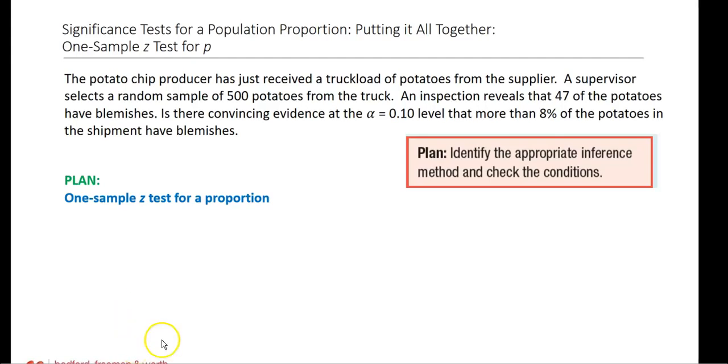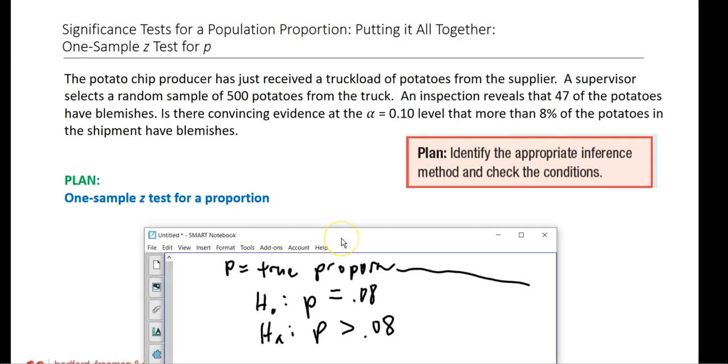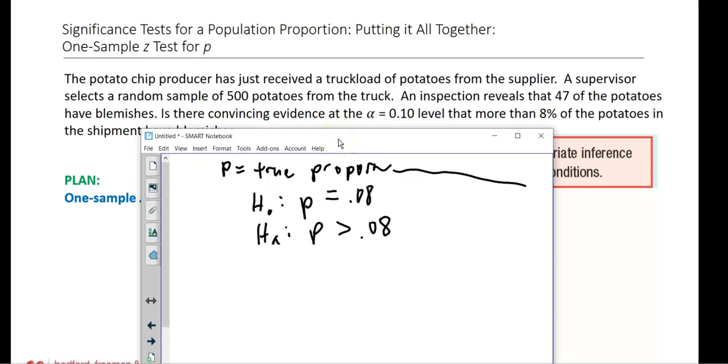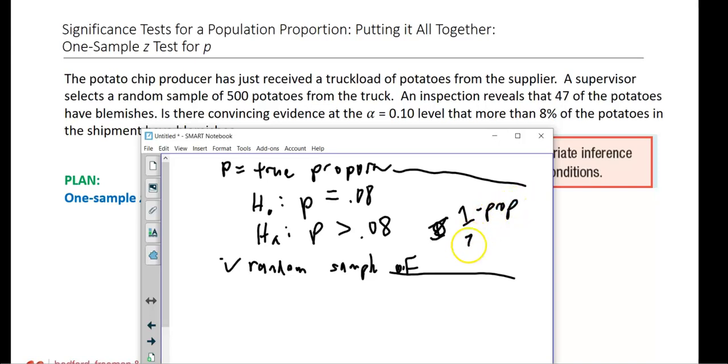So you want to check the conditions here. So what are the conditions for this one? So does it say something about a random sample? I see, random sample of 500 potatoes. So random, this is checking the conditions, sample. It'd be nice if you said 500 potatoes. That's check. By the way, somewhere on here, it's a good idea to write one proportion z-test. That's what we're doing here. And so somewhere on your paper, write that. It's at the top of the paper.